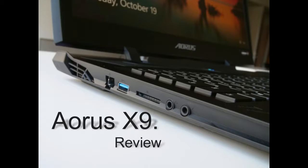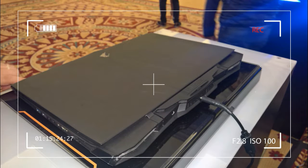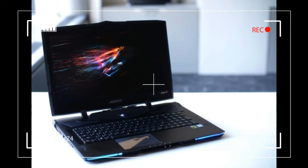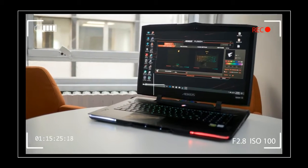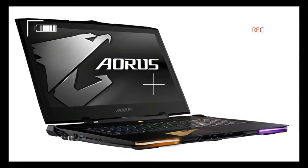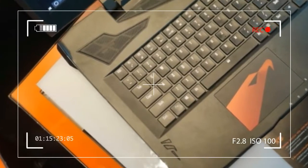Laptops with 2 graphics cards are few and far between, but they tend to catch the eye when they enter the scene. Such is the case with the Aorus X9, $3,799, a high-end gaming laptop carrying dual NVIDIA GTX 1070s. It's expensive, but slimmer than similarly powered laptops, and has some high-end features like a 4K display, mechanical LED keys, 2 SSDs, and 32 GB of memory.